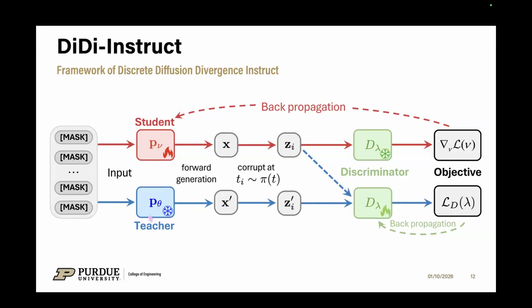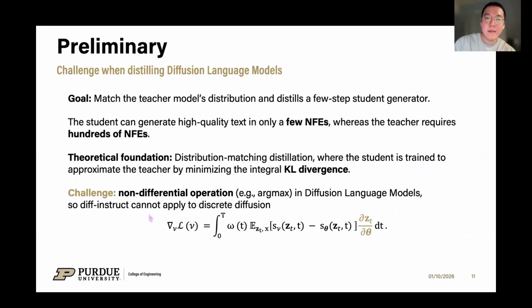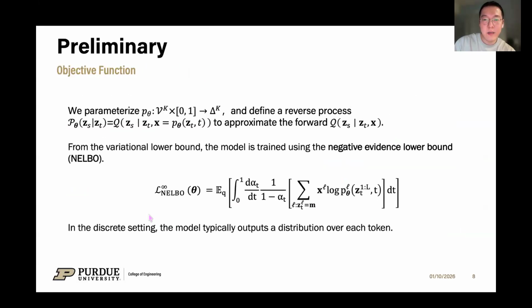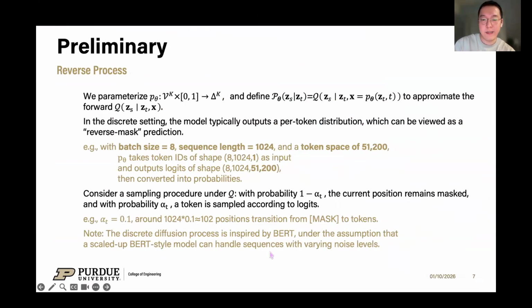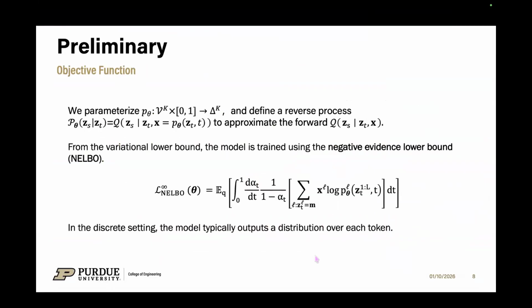Got it. And also, is this in some way similar to BERT, like some scheduling of the BERT models? Because even in BERT, you have these maskings which are done randomly, right? With some fraction defined. Yeah, I believe there are different types of diffusion language models, and as you see here, we mainly focus on masked diffusion models. It actually takes a lot of ideas from BERT, like having different noise levels to handle, and we also scale up BERT. I hope that answers your question. Yeah, thank you.